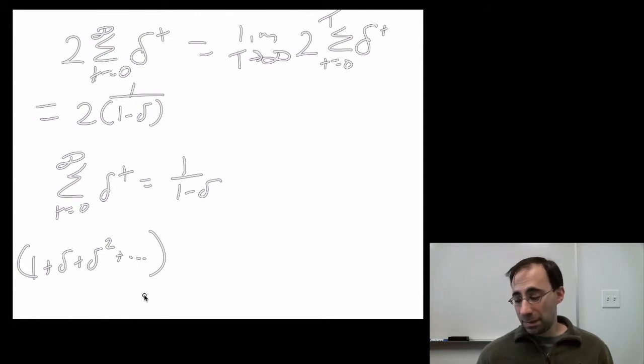If we multiply both sides by 1 minus delta—we can do that because it's an equal sign—the right side then is 1 minus delta over 1 minus delta, and that's 1. That's okay because delta can't be 1, so the bottom can't be 0. And the left-hand side is then this, so we have this equation.